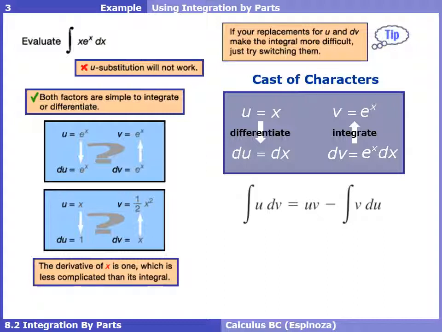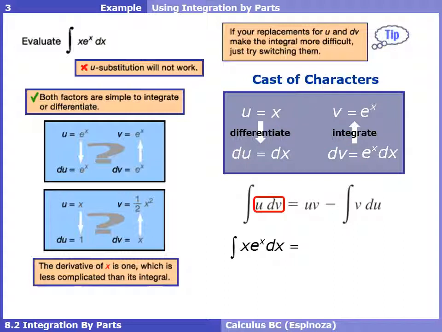If you look on the left side of our equation again, this needs to be your original problem. If for some reason you plug in the stuff from your cast of characters and you don't get the original problem, you definitely made some sort of typographical error, or maybe you overlooked something. So we know that u is equal to x, and we know dv is equal to e to the x dx, which of course gives us the original problem we started off with.